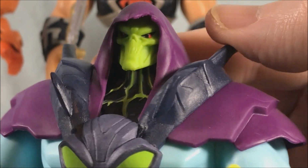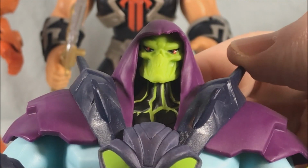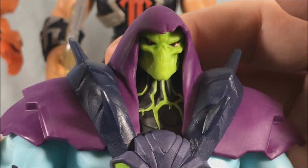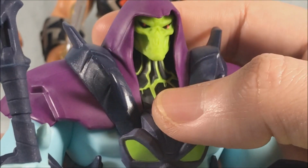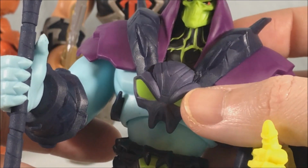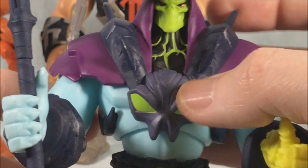But the eyes look great. You got the red pupils on the black eyes. I just wish they could have done a black wash or something on the teeth because they really get lost. But I like the cracked green down here on his neck. You have the top of his Havoc staff here as a chest emblem.